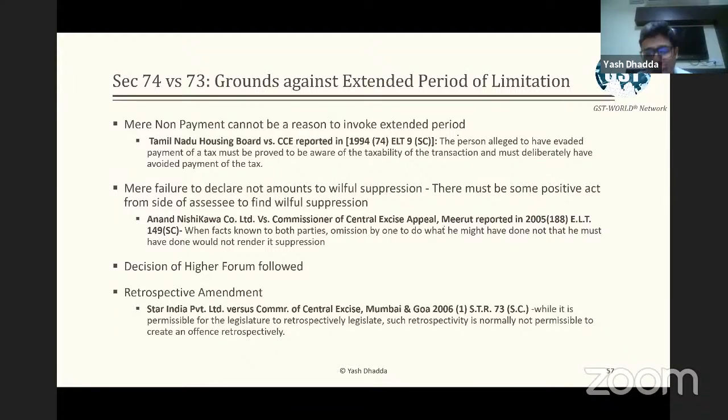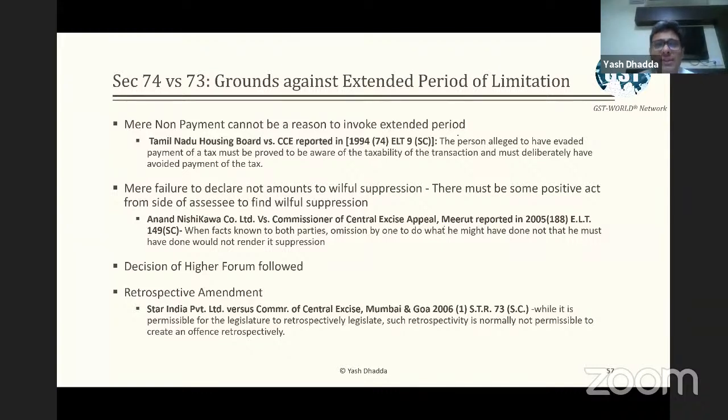Let's say I missed out putting something in my return. Non-taxable supplies have not been put in my return. Exempted supplies have not been put out in my returns. Value of taxable supplies have not been put out in my return. And department says ये हमको पता चला है that these things have not been put, and on the basis of this there is certain reversal of ITC which you were required to do. आपने reversal भी नहीं करा, आपने exempted का detail भी नहीं दिया. That means it was a willful suppression and hence that is why I want you to basically pay penalty or notice under 74.